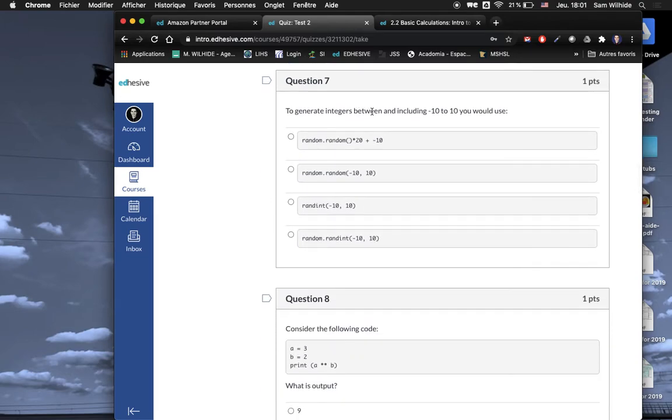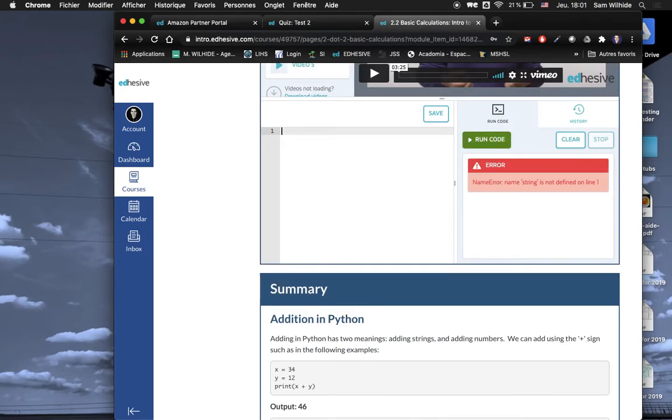Number 7, to generate integers between and including -10 to +10, you would use, I want integers, so I want randint. Okay, so either this one or this one. I'm going to try it and see what happens in my little try space here. So x equals randint, and then just print x. Let's try it.